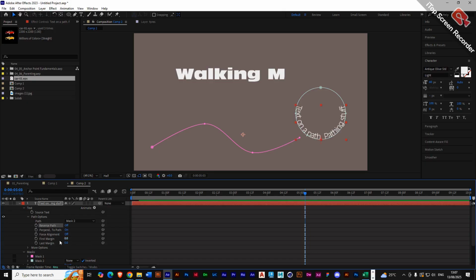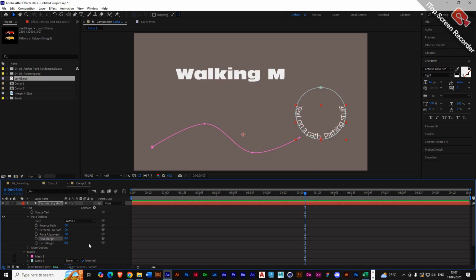And definitely the same way, I can use the margin to make the text roll within it. Okay. So the masks are not only used to hide objects, but we can also use them as paths for a text to follow.